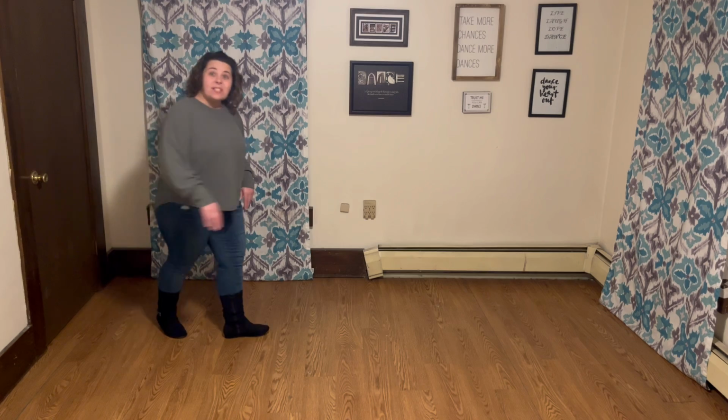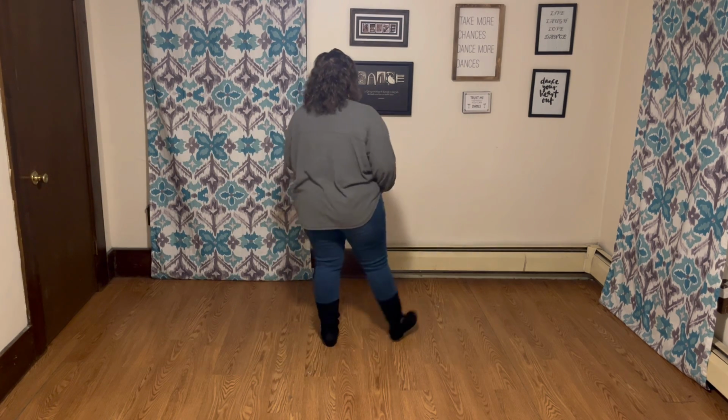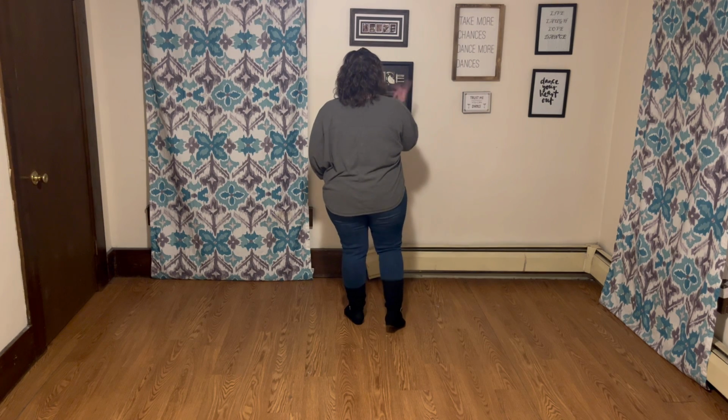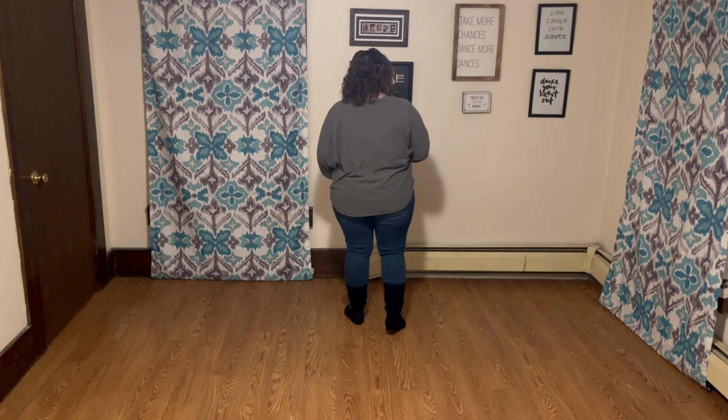So now let's face the front. We're going to do it 1 time through with steps, 1 time through with counts. Weight is on your left foot. You're starting with your heel grind quarter turn to the right.